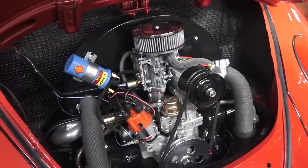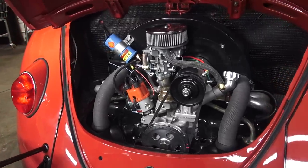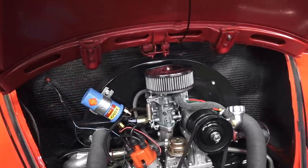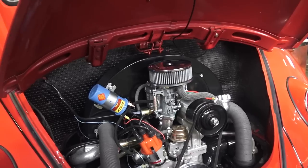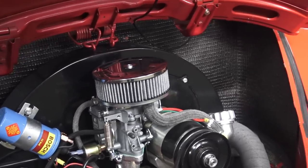She runs like a mother, guys, I've got to tell you. Really nice cruising down the road. You could probably do 70, 75, 80 miles an hour all day long with this thing. Very, really cool. What was really cool was that when I saw the car in person, the guy had bought my tar boards that you see in the back. I like that. That was a nice little touch there. So, pretty cool.